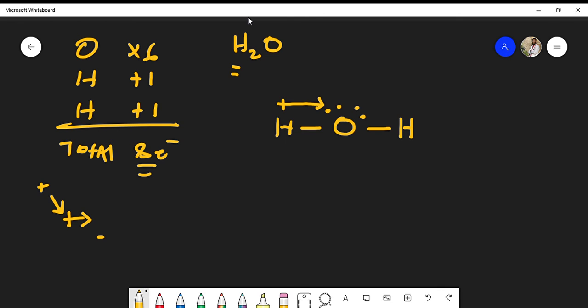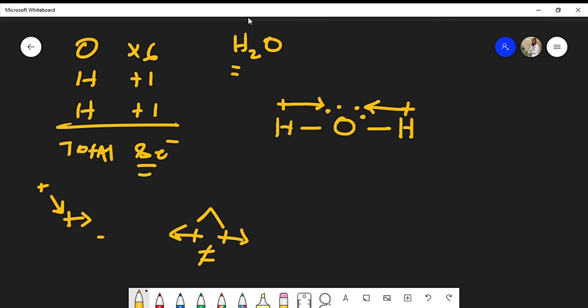The same is true on the opposite side. Now, anytime you have dipoles going in opposite directions, where the arrows are tail to tail like this, that means they cancel out. So that means there's no net dipole moment. In this case, they're actually going head on, which means the arrows are pointing in the same direction.